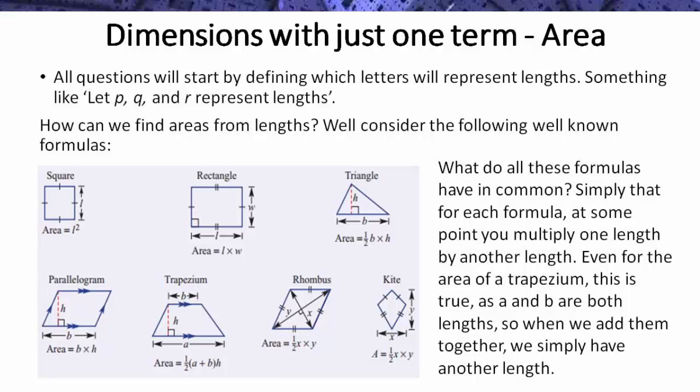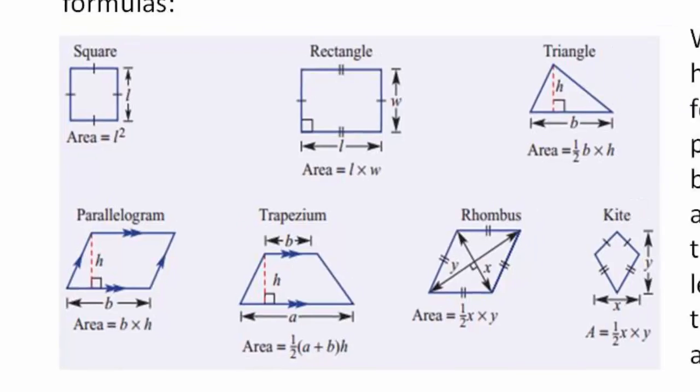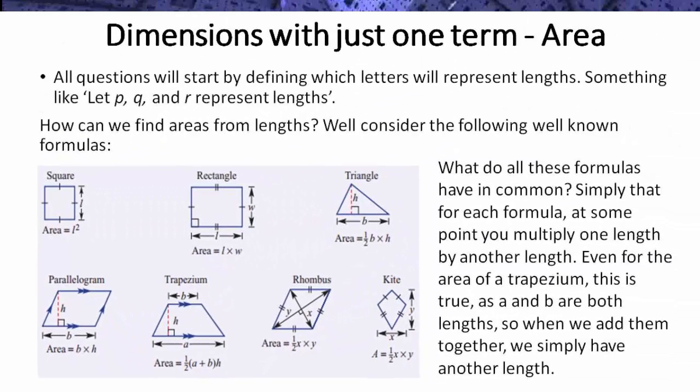If you like, just pause the video here and have a think about what they all have in common, because they do have something all in common. Okay, I hope you had a little think about that. Well, it's simply that each formula at some point involves multiplying a length by another length, or by itself, which is obviously a length times a length. It doesn't matter what formula for area you get, that is always the case.